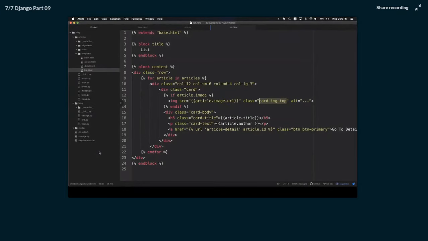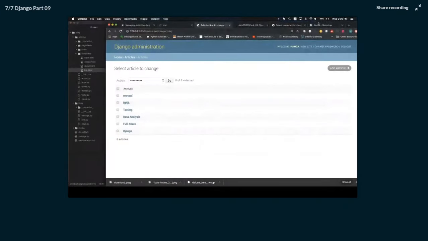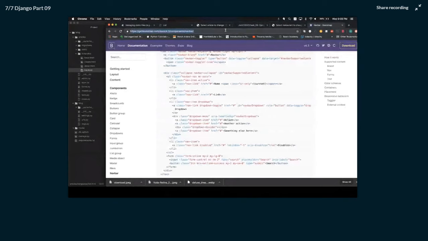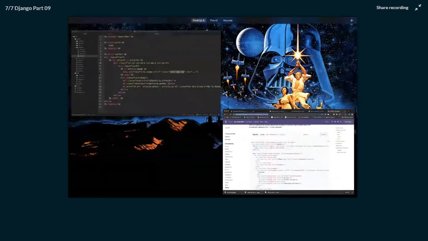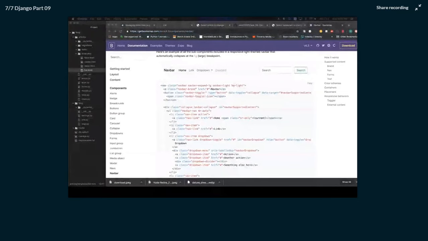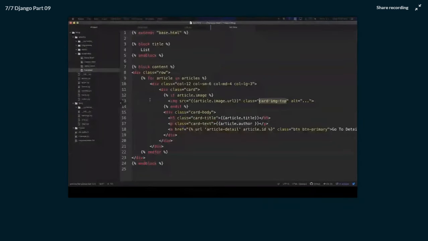Which URL? Sure. For the navbar? Sure. Any more questions?